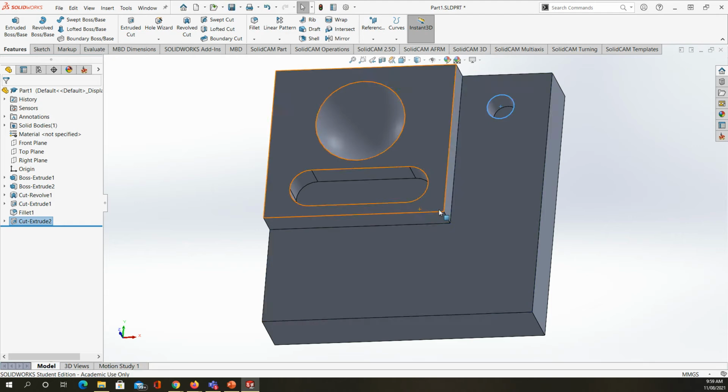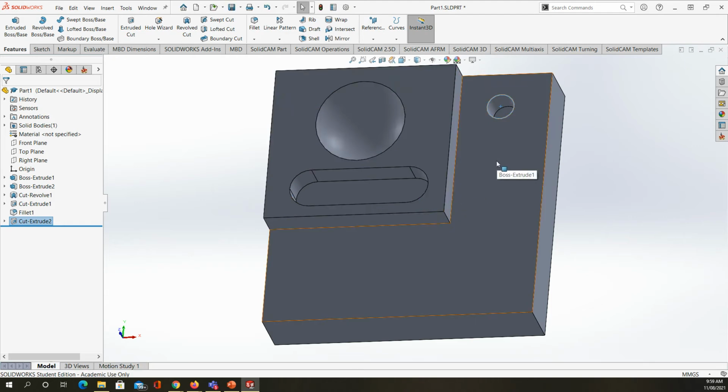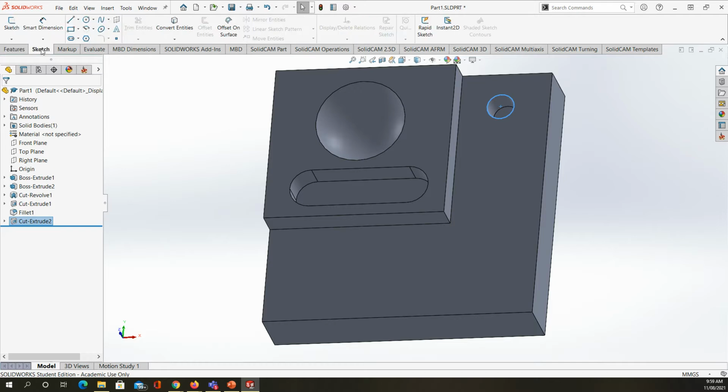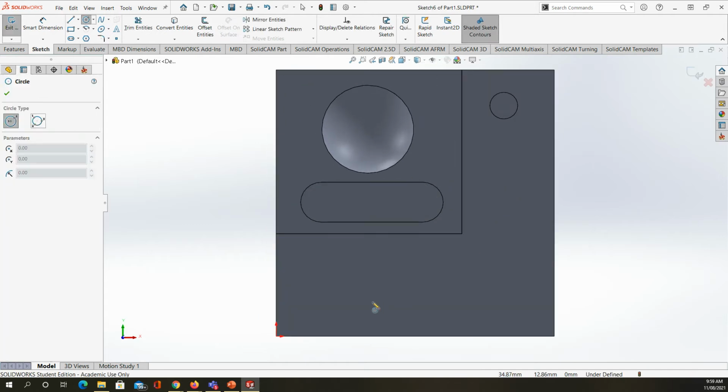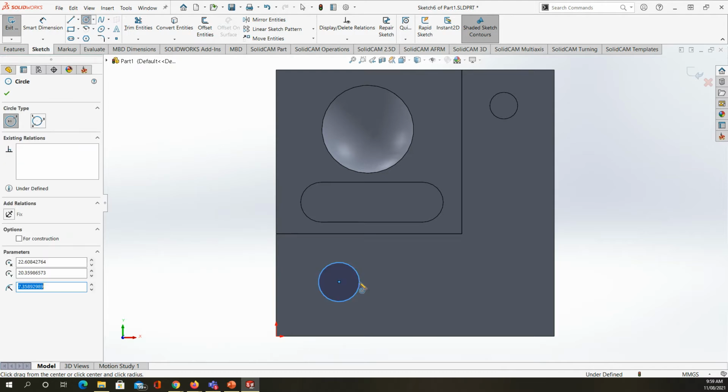That's one thing. The other thing is I'll try to make the step hole, which is going to have two diameters. In that case, I will make this one aside, so both are going to be the same process. I'm going to sketch here and make a circle. Okay, I'm going to make another hole here. In this hole, I'm going to have the outer radius be 7.5. That means the diameter is going to be 15.